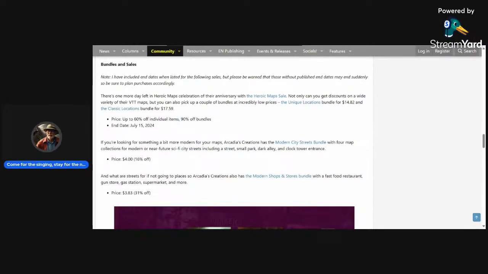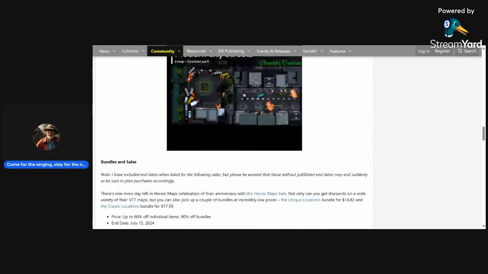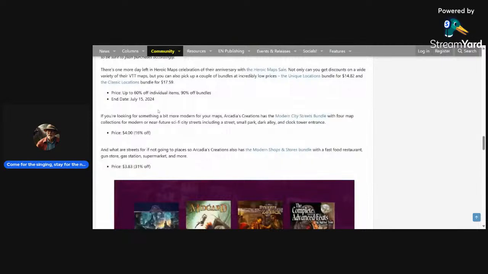If you're looking for something a bit more modern, we've also got Modern Street bundles for $4. So more of this. And if you're looking to do some shopping while you're on those modern streets, we have modern shops and store details from fast food restaurants to stuff like that. So is this maps or descriptions of... no, it's more maps. Okay, it's just maps. Can't find the free maps online of city streets and buildings. You could get this for $4 and he has got a whole bunch of maps of city streets and buildings for your modern day campaigns.